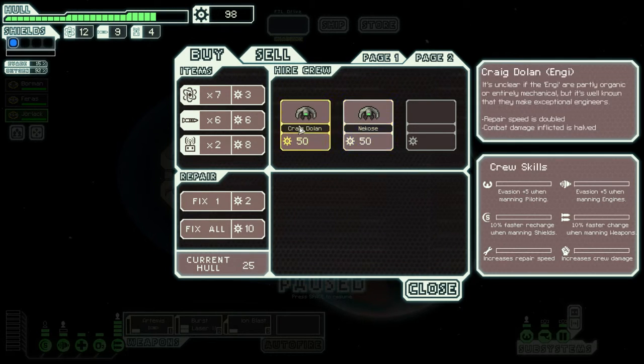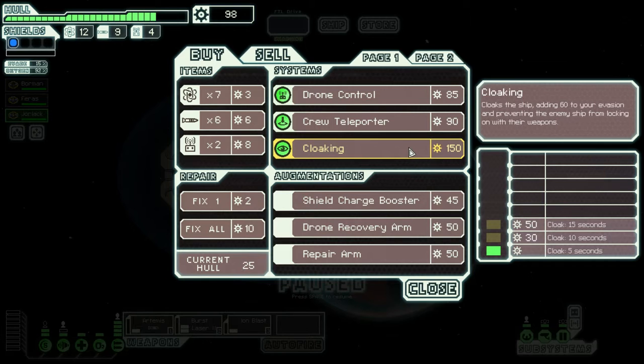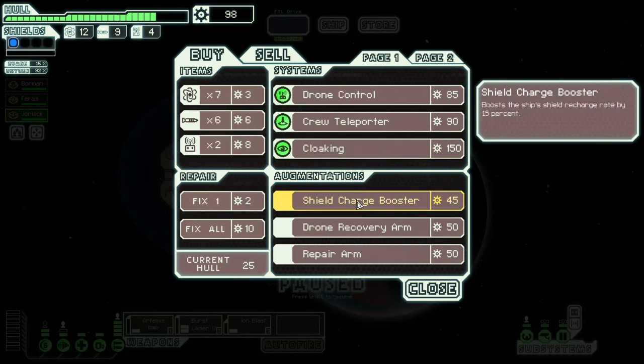Oh, Gru. Do I really need another crew person? Let's skip on that. I'd really like some cloaking. That would be a nice addition, but it's really expensive. Crew teleporter, but I don't really have any fighting crew that would do some serious damage.